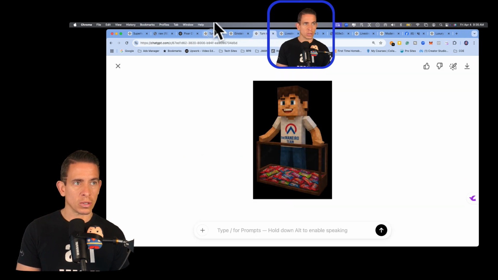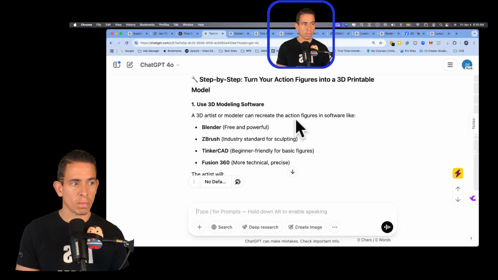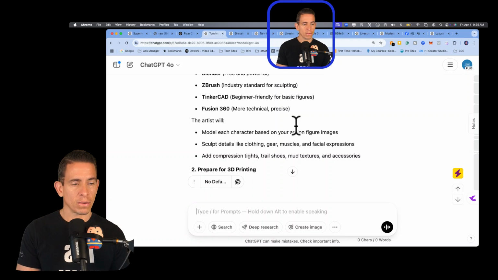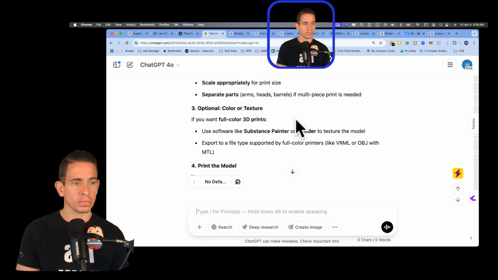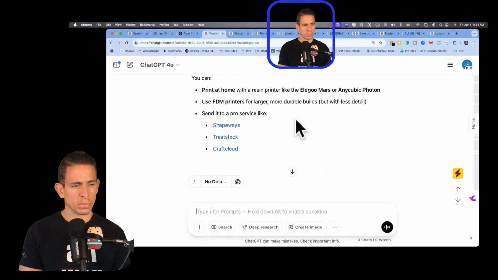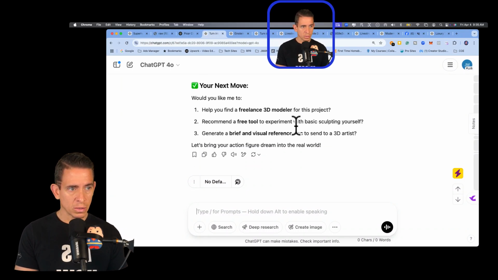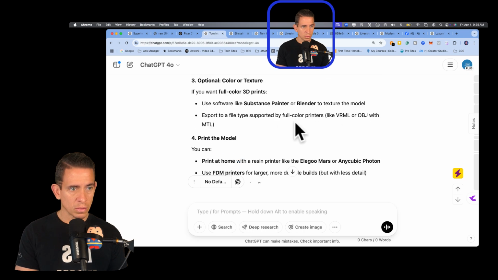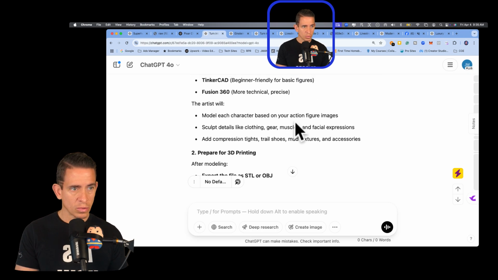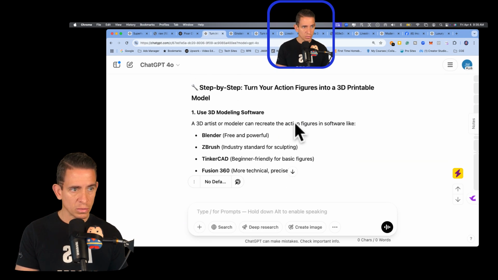Okay, let's do 3D rendering. I think this was it. Oh, cool. Help find a freelance 3D modeler. No, create the rendering. Is that what we've got to do?